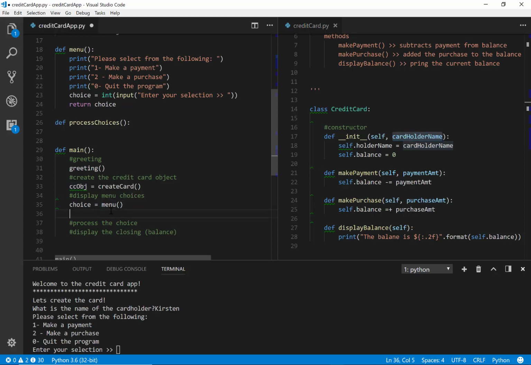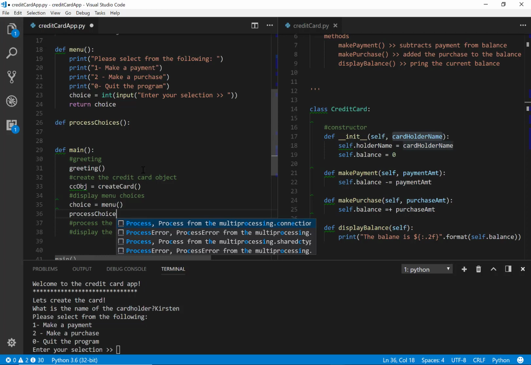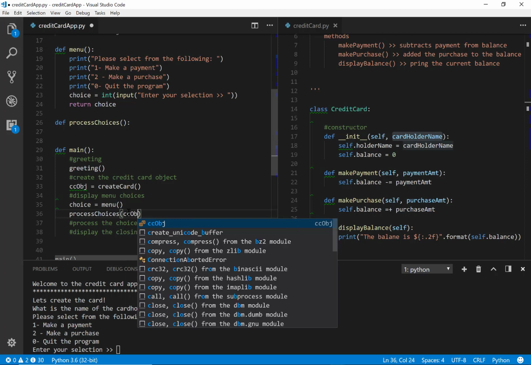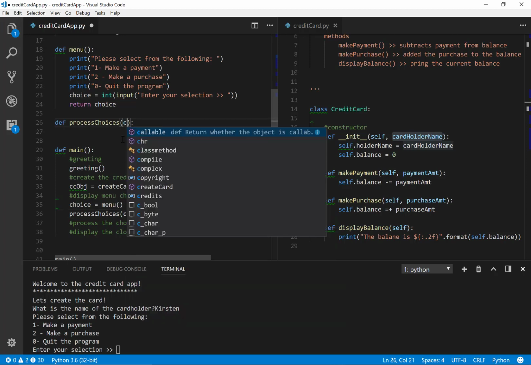And so when I call process choices, I'm going to send it the credit card object that we created at the very beginning. So remember, this is a unique credit card, and I need to put this in parentheses, credit card OBJ. So I need to send that to this method.